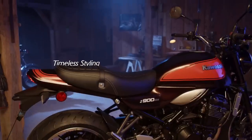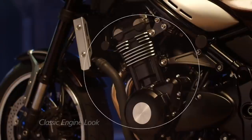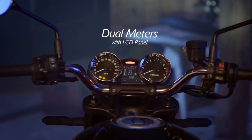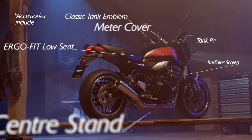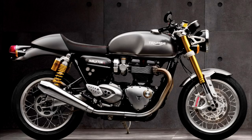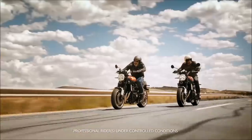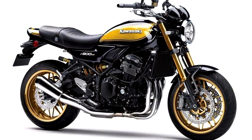A few days ago, Kawasaki announced the new up-specced version of the Z900RS. The Z900RS was their awesome retro launched in 2018, based on the Z900 platform. The new RS was styled and changed to evoke the spirit of the legendary Z1A and Z1Bs of the early to mid-1970s. It's a perfect UJM with its 948cc inline-four. Kawasaki seem to have rectified some owner complaints with this new version called the Yellow Ball. Let's get into the details.